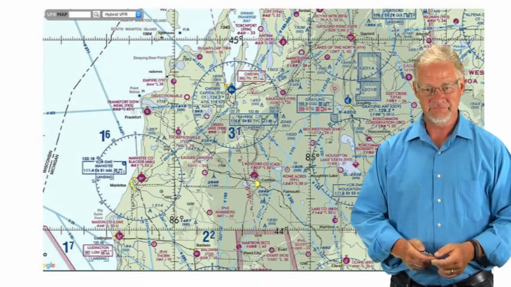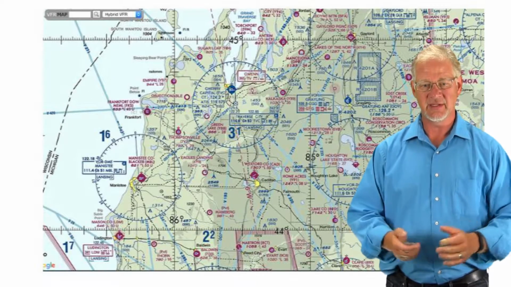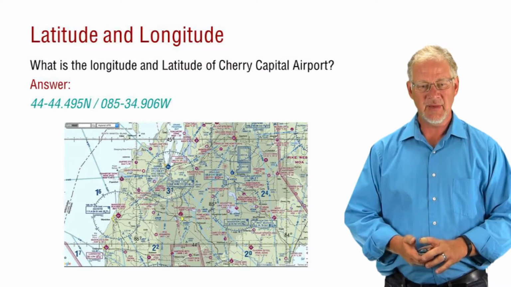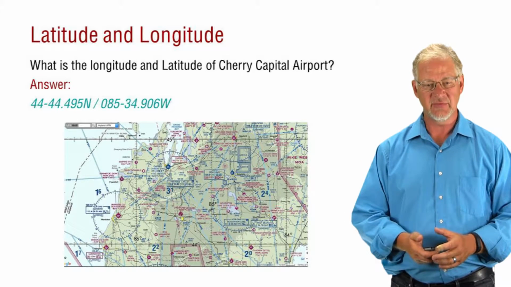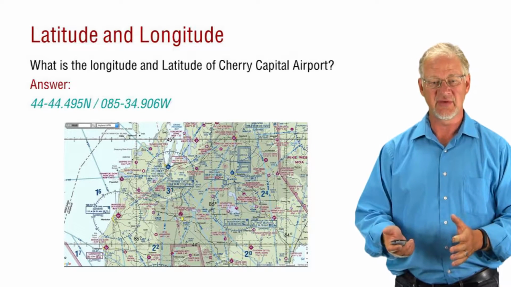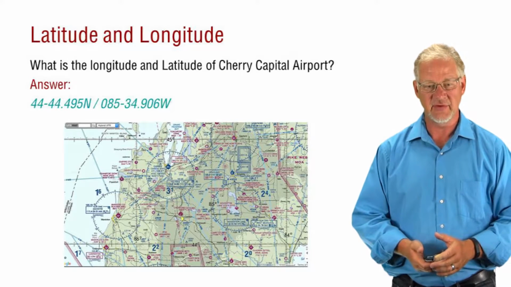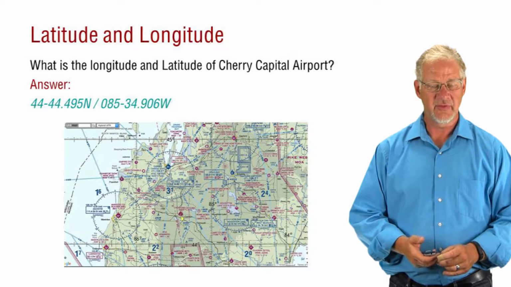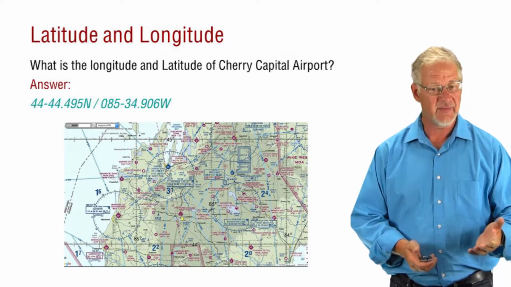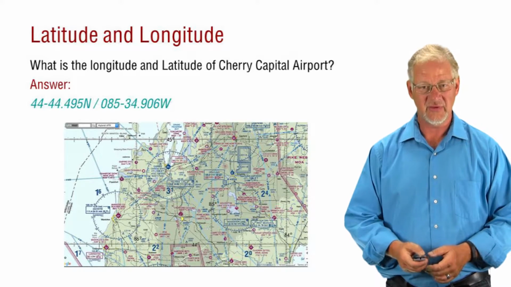Do you think you found it? Well, here's a hint. If you came up with something relatively close to 44 degrees, 44 minutes, and if you wanted to break it down even farther into seconds, you could go 495 to the north. And 085 for 85 degrees, 34 minutes, or if you did 35 minutes, you were definitely close enough.